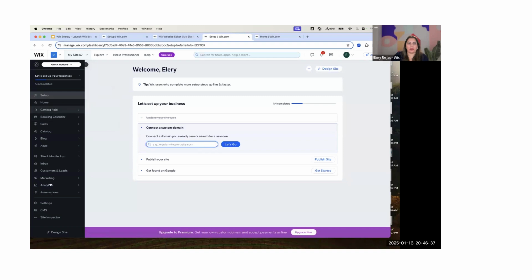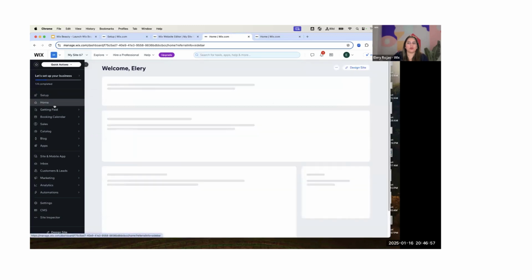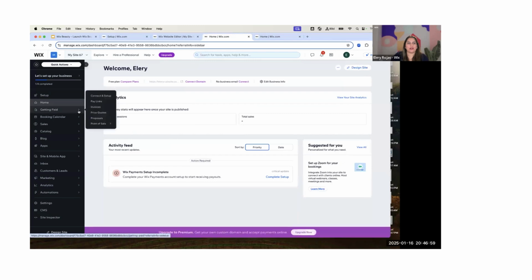I definitely recommend that you play around with all of these buttons and tools so you can see all the different things that you can do. But notice again, Wix never leaves you alone. They are able to walk you through that process, especially if it's your first time. So it gives you a nice little checklist of different things that you need to do to complete your business account. But for us, what we want to do is get started on adding some payments.